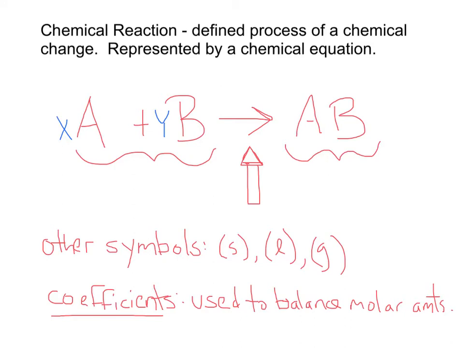Alright, so this is a basic chemical reaction drawn in the center here. You should very strongly write this down as well. But a chemical reaction is a defined process of a chemical change. If you remember from the beginning of the year, we had physical changes and chemical changes. Physical change is when the matter changed not chemically, so no electrons were rearranged. Whereas in chemical reactions, the electrons have to be rearranged in some manner to make it a chemical change or a chemical reaction. So what do we have below?